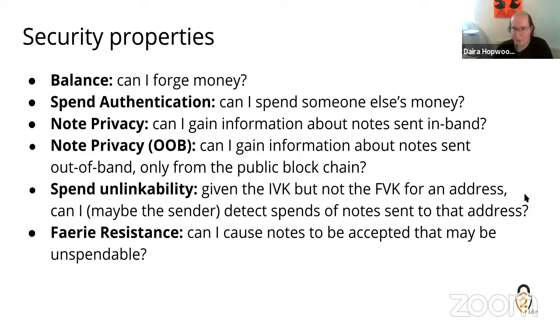And then there's Faerie Gold resistance. Can I cause notes to be accepted that may be unspendable? The attack model here is, say, I'm sending Deirdre 2 notes, and she verifies that they're valid notes, but she ends up only being able to spend one of them. So I could use that as part of some, I don't know, social engineering attack or refund scam or something like that. Okay, next.